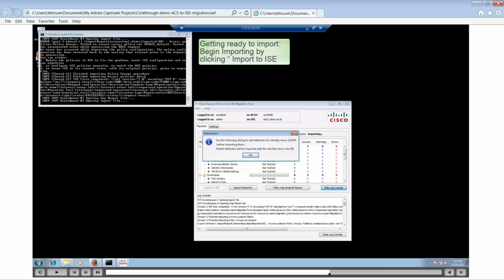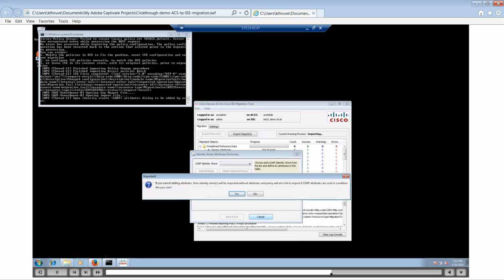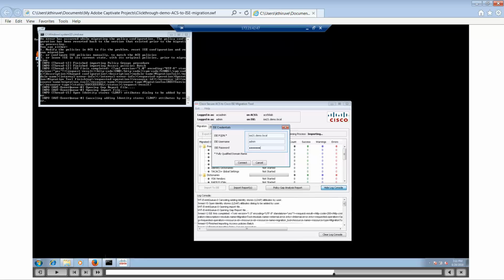To start the import, click the Import to ISE button on the migration tool. Click Cancel to continue as before. When a dialog box pops up, type in the host name, the admin username and the password of ISE.